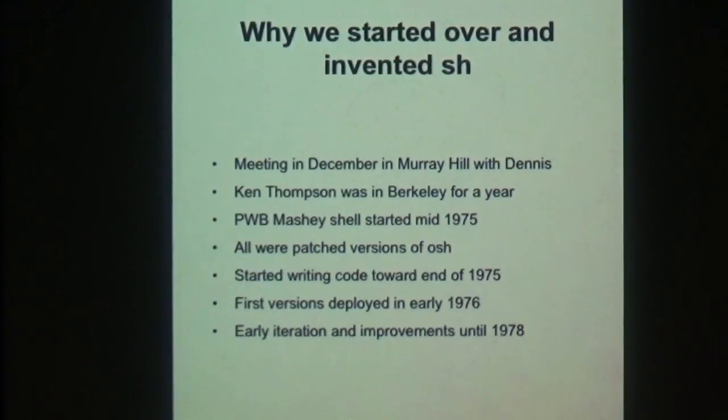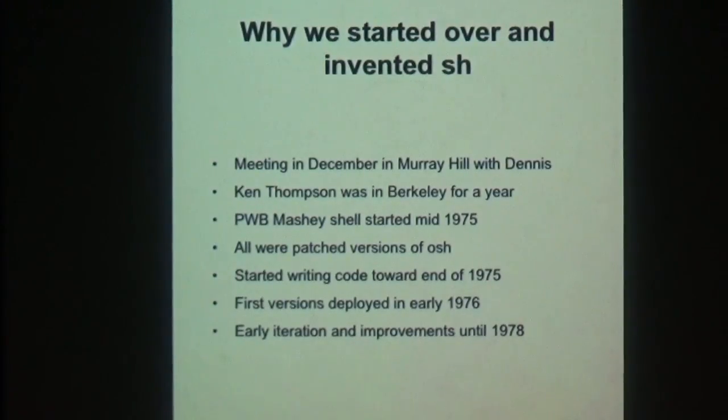When we came out of the meeting, we looked at each other and went, we're going to have to go fix it. So that was my job. I went to go fix it, and that was how we got started on it. Of course, the other thing was that Ken, who owned the original shell, had gone to Berkeley for the year. And so while the cat's away, guess what? I got to work. And Ken was okay with that.